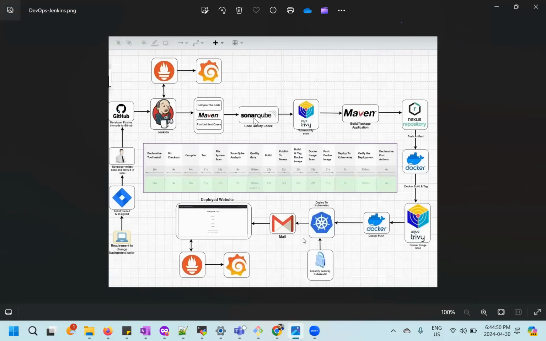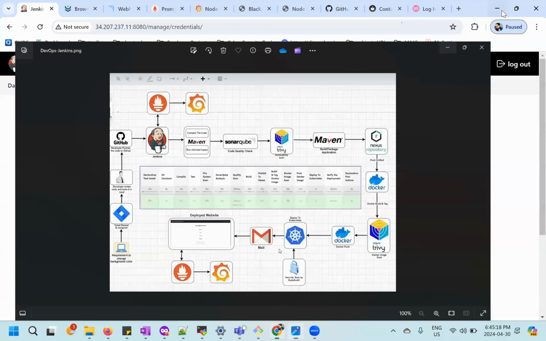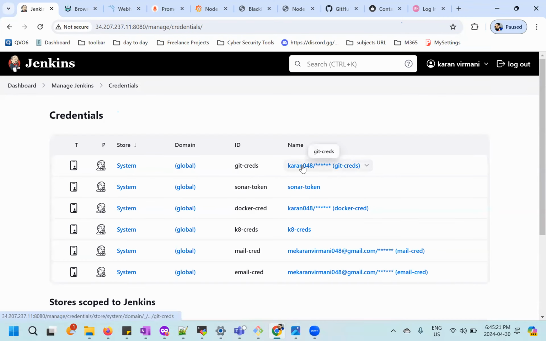If you see here, first there is a SonarQube integration because we need a SonarQube server for sending the report. Then we need an integration with the Nexus repository, then with Docker, then with Kubernetes, and with GitHub as well. All the integrations are required, so we need an authentication mechanism for them. Okay, so for GitHub, we utilized the personal access token, which I generated from GitHub. For Docker Hub, I've utilized my credentials, then the Kubernetes credential.